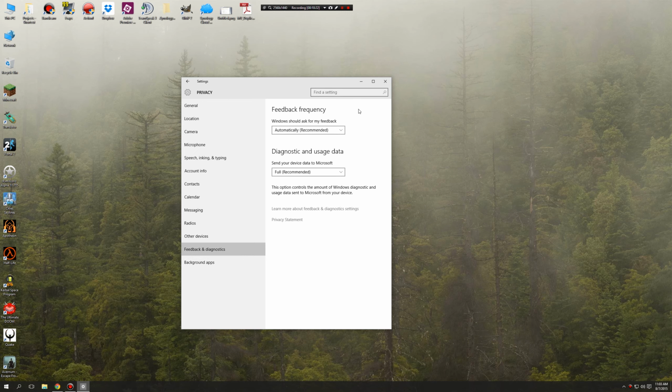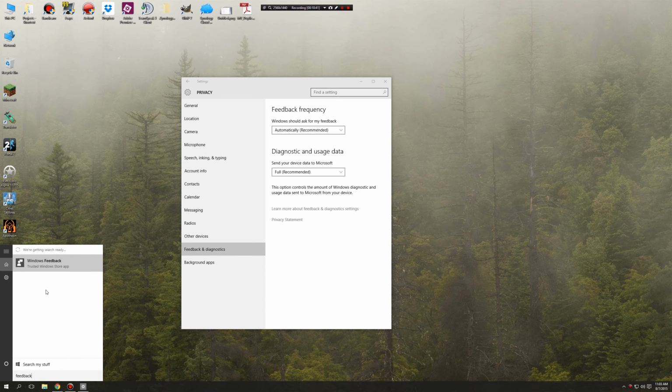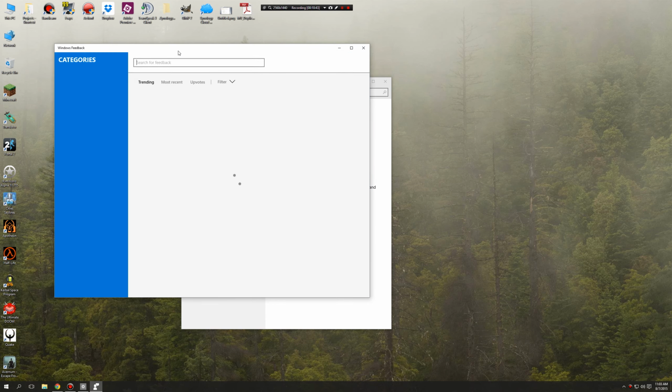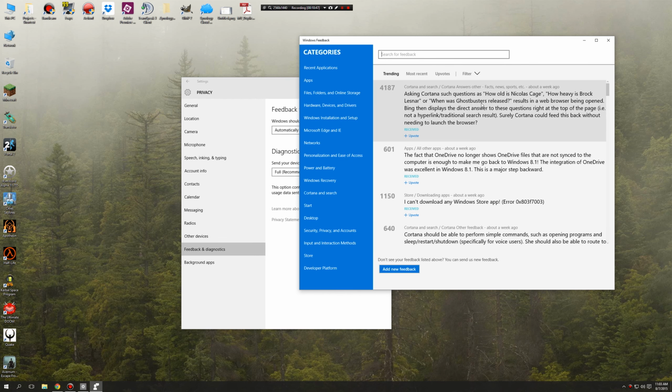This is feedback, so occasionally Windows will ask you what you think about a feature or something, which is an interesting idea. Windows Feedback is an app, and if you go in here, you can actually see what everybody else is complaining about and asking about, which is kind of cool.